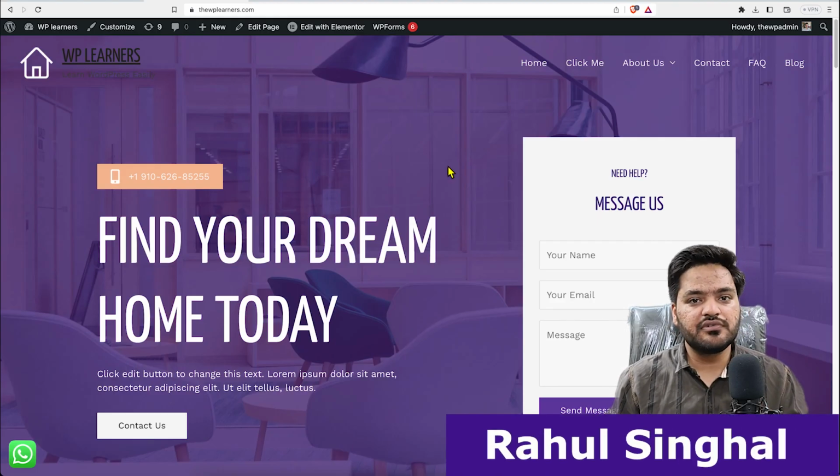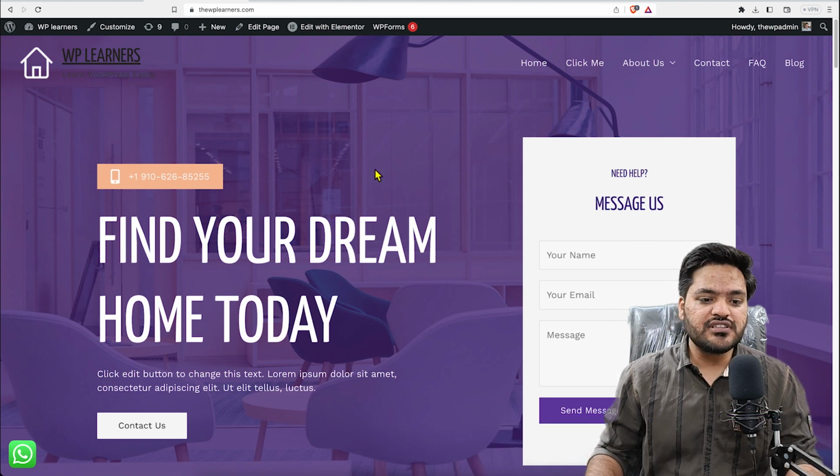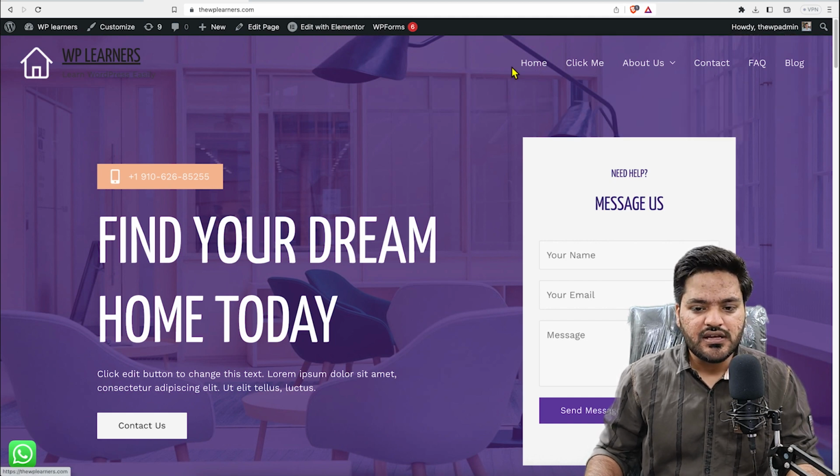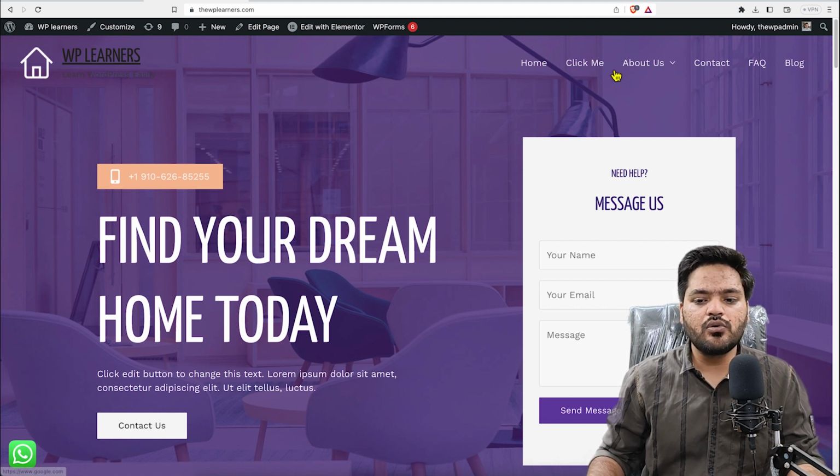Guys, in this video, we will understand about the menu bar of your website. If you can see my screen, on the top of the website, on the right hand side, there are some options. This is called the menu bar or header of the website, where the navigation menu or nav bar is, so that anyone visiting your website can navigate to different pages. Otherwise, it will be very difficult for users to find the pages available on your website.